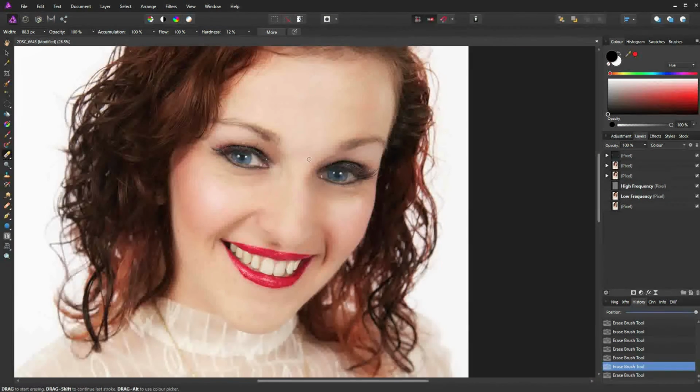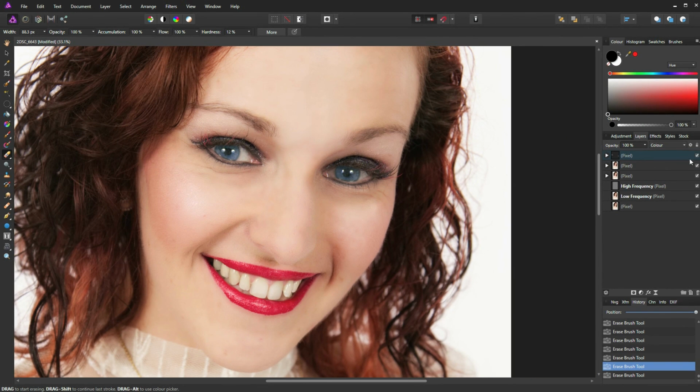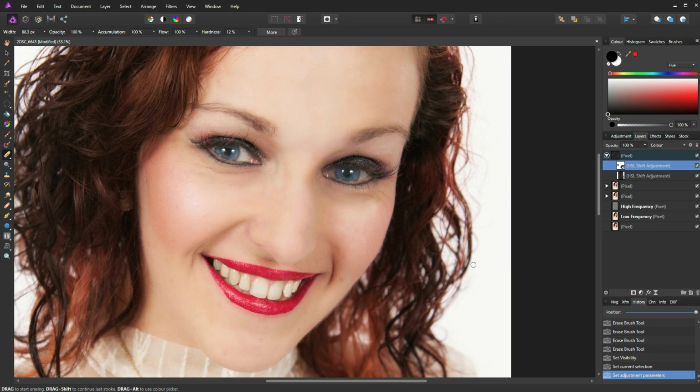I'm just going to zoom out now just so that we can see the overall effect, and you can see there it's done a pretty good job of changing Jade's eye color. I'm just going to remove that layer, and you can see the effect we've had. I think the saturation is a tad too much still, so we'll return to our hue, saturation, luminance adjustment, and we'll reduce that saturation slightly further. And I think that does the job nicely.